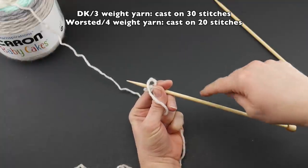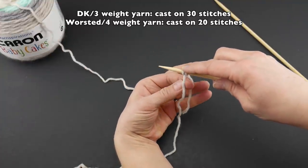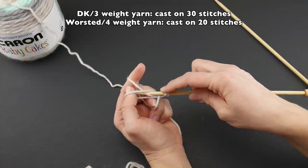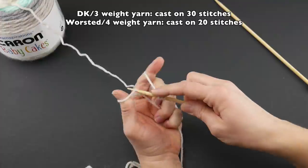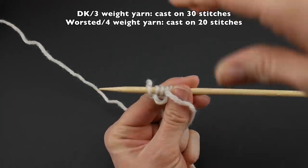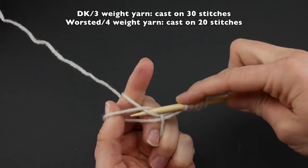I'm going to do a few of these zoomed out and then a few zoomed in so you can see the up-close version. Come in from the back with your index finger and thumb, grab it with your pinky and open it up — your yarn looks like a little diamond. Then go under your thumb, around and under that index finger loop, then come through the thumb loop again and tighten. Keep it open in that diamond shape: around, around, and through. Now let me zoom in so you can see the up-close version.